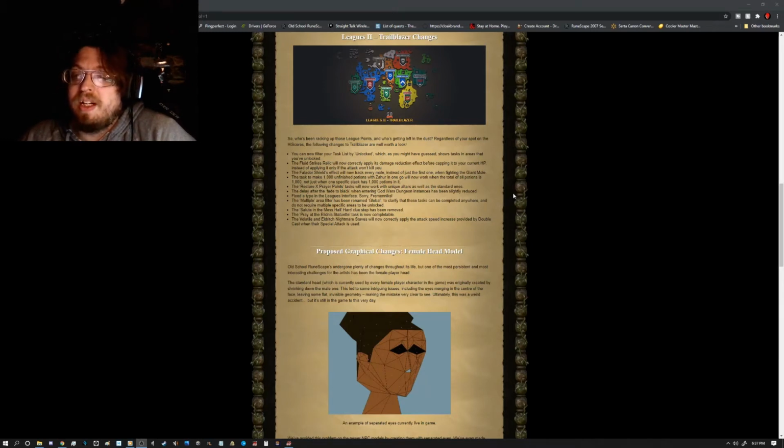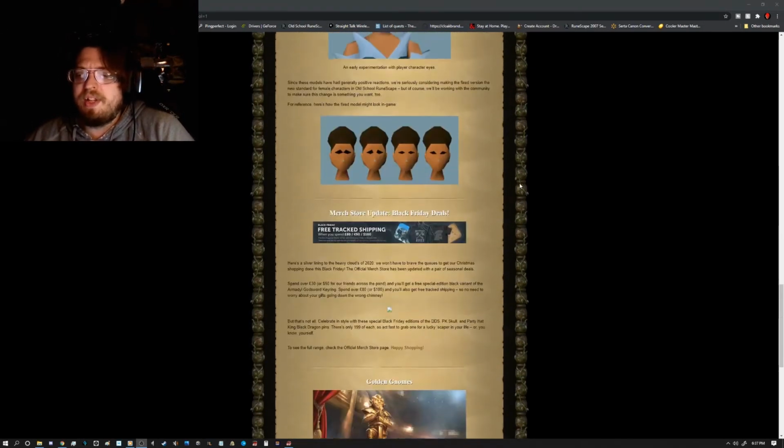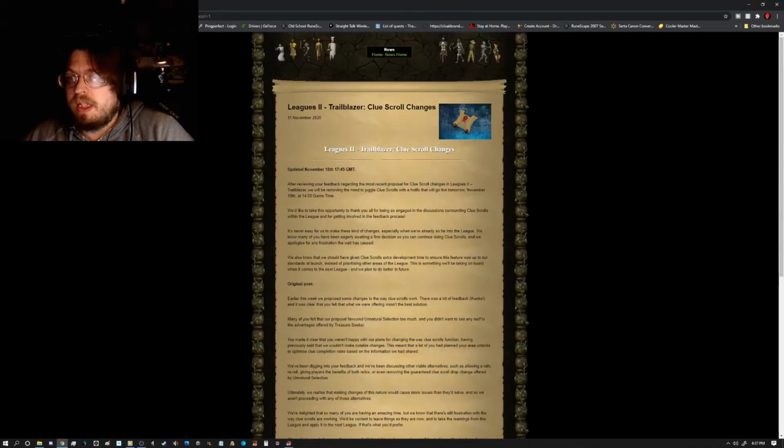The Volatile and Eldritch Nightmare staves will now correctly apply the attack speed increase provided by a double cast when their special attack is used. Now everything else is just proposed, so we'll go into the proposed league change, which is upcoming with the clue scrolls.